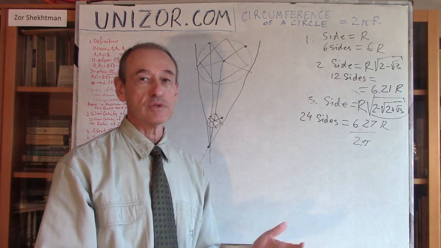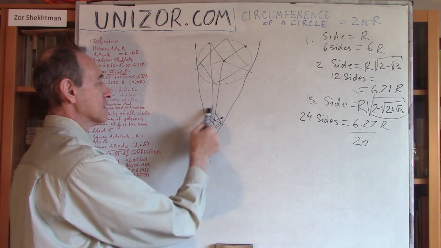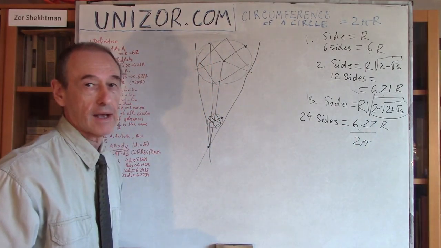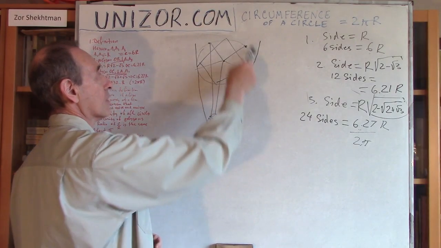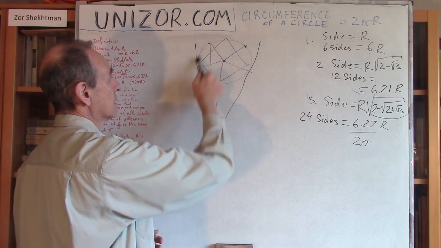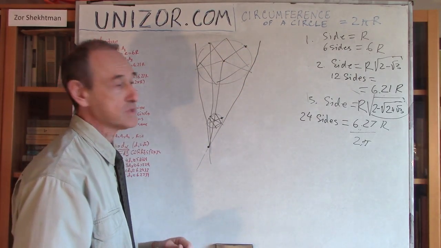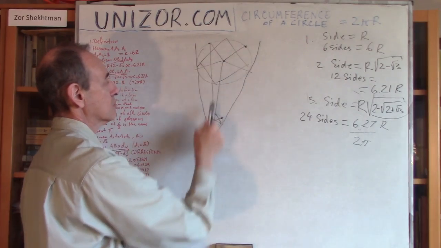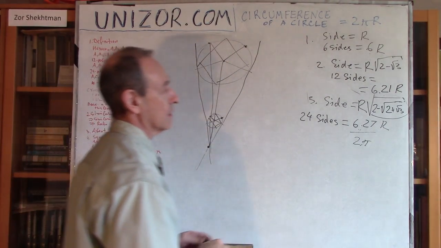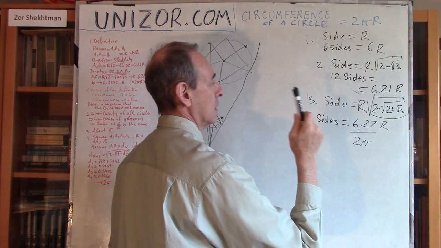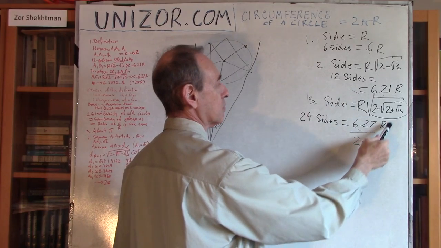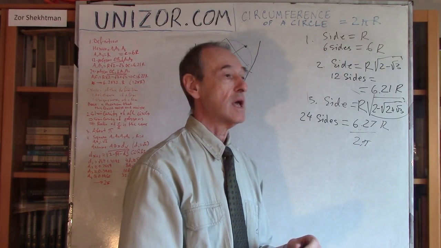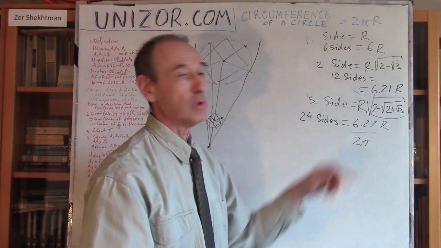So what I would like to say is that if the circumference of this circle relates to its radius by some factor, then exactly the same factor will be here, because the circumference is defined as the limit of the polygons as they increase the number of sides, right? And each polygon is similar to this one, so the ratio between these perimeters and this perimeter is exactly the same as the ratio between the radiuses. So, if one particular circle has the circumference equal to this, where this number is not this particular number, but some kind of limit, whatever the limit is, then in any other circle, the number will be the same.